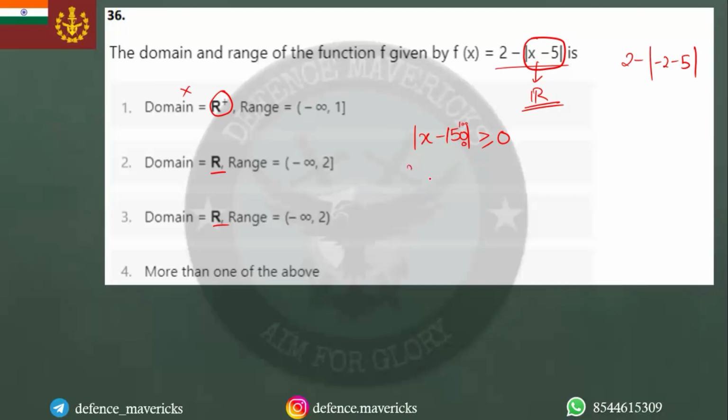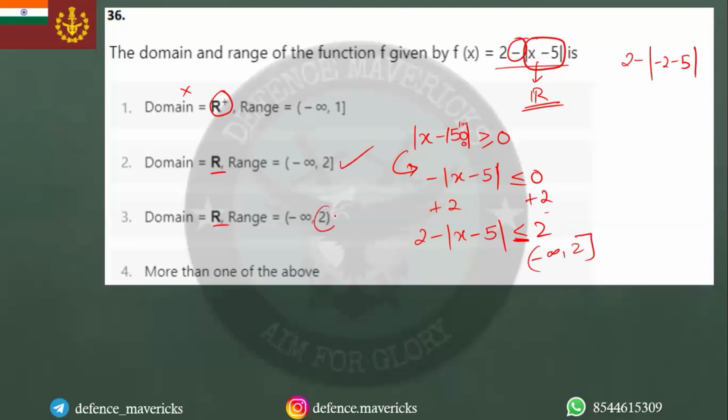Then when you take the negative of this, then it will be exactly the reverse, less than equal to 0. Then you add 2 to both the sides, plus 2 plus 2. यहाँ पे plus 2 करने से, why am I going from this step to this step? Because we need a minus sign in front of mod. ठीक है, so just add plus 2 to both the sides, so 2 minus mod of this will be less than equal to 2. So basically less than equal to 2 यानी range क्या हो गया, minus infinity to 2, and you will include 2 because equal to भी है ना. So minus infinity to 2, this will be the answer.